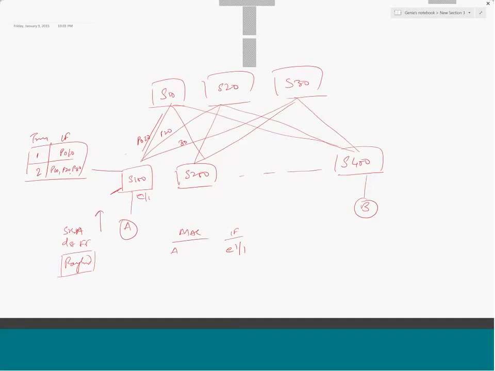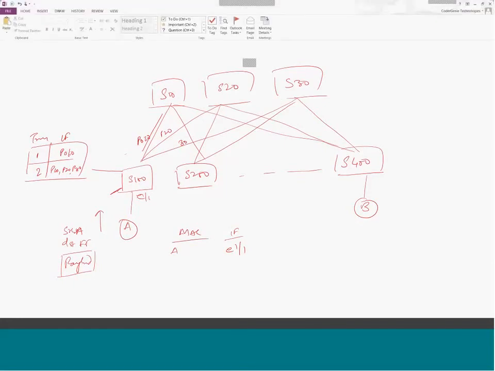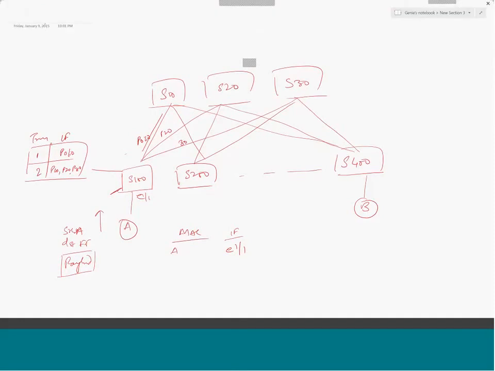Right? So at this point, it will try to broadcast the frame. So what will the broadcast frame look like? Let me draw it with a different color. The broadcast frame will look like this, on the switch 100 towards switch 10.